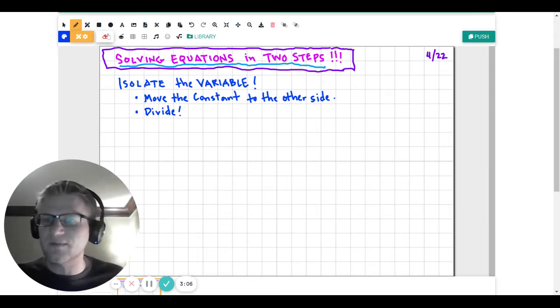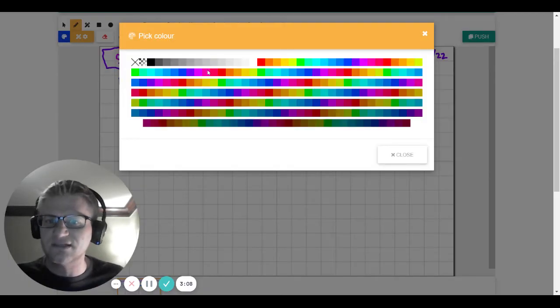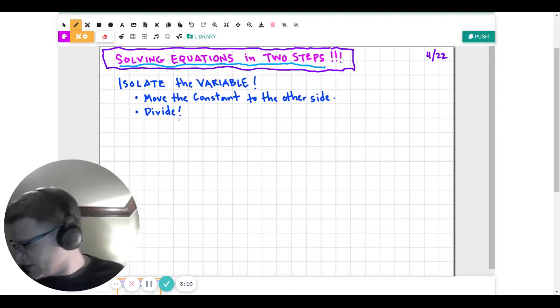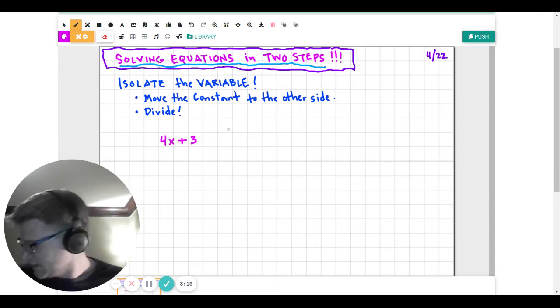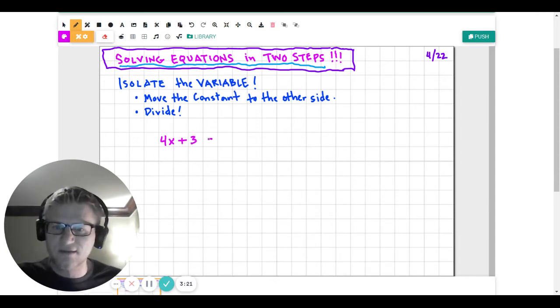The first thing we're going to do, let me change my color. You guys know I like to change the colors around here. The first problem I'm going to do as an example is 4x plus 3 equals 23. Please write this down as I go. This is going to be our first one. In this case, we have the different parts. We have the variable right here, the x. We have the constant, which is what we know. We know what the 3 is. And we have another constant on the other side of the equation, the 23.